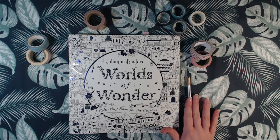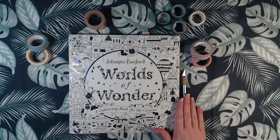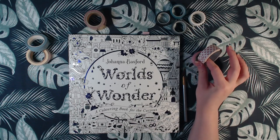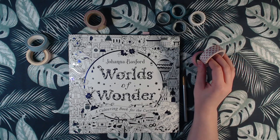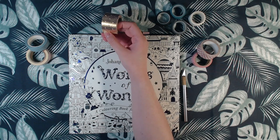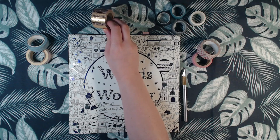If you're not comfortable using a sharp knife in your coloring book, I have another tip for you, but I will show that later. The washi tape I'm using is paper. Washi tape is paper and it's transparent. Other tapes can also be used, like decorative tape, which are, for example, shiny and not transparent, but then it would be harder to find the lines underneath.